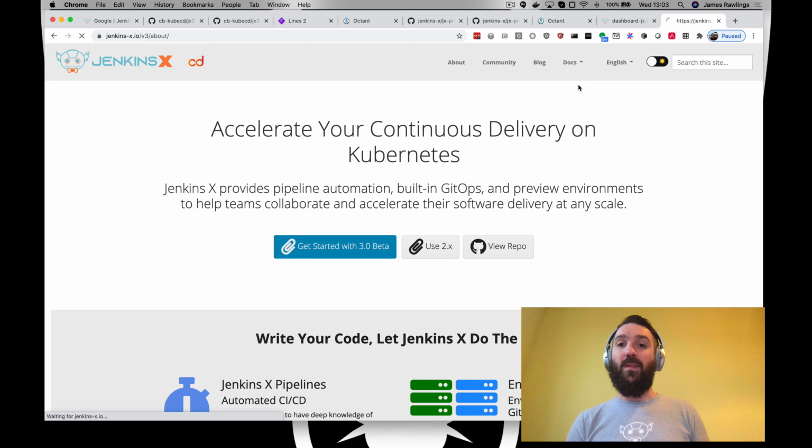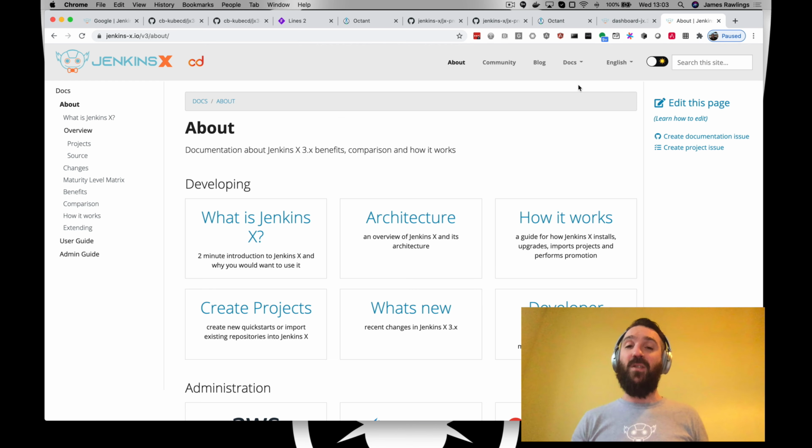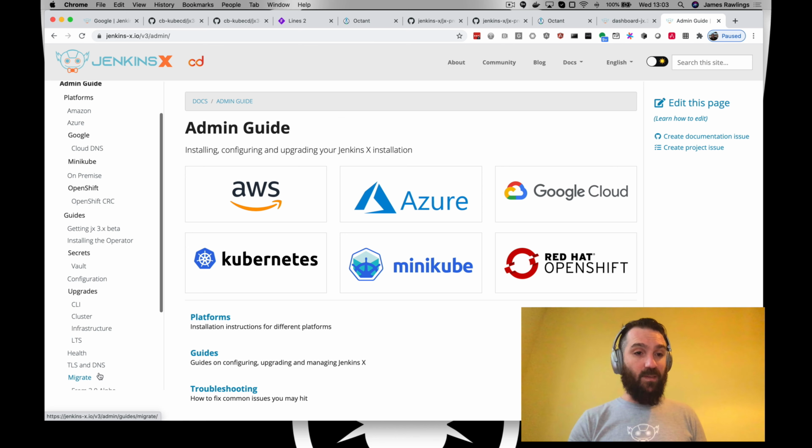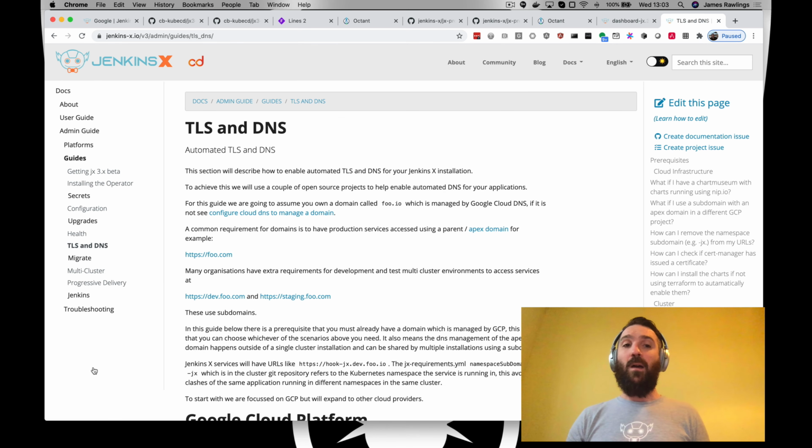So that's what the next guide will do, but if you're just clicking the tiles, you can skip that guide, though we recommend looking at TLS and DNS in the admin guide. Okay, we'll end that here, and the next guide will either be enable TLS and DNS or creating a project. Thank you.